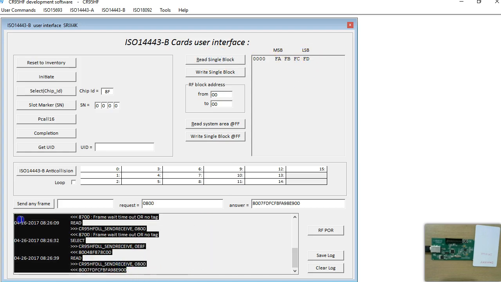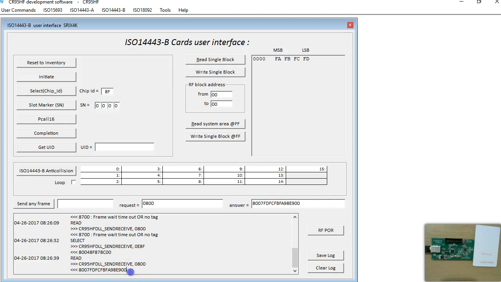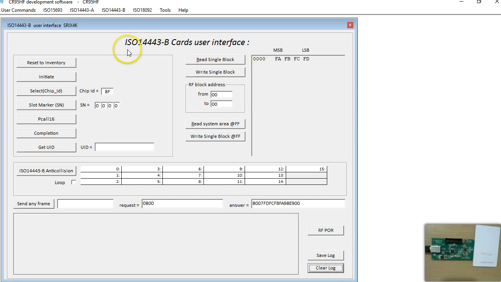This is just the basics of how multiple cards are read by the PCDs, and I'm going to talk about this again pretty soon when we discuss multiple tags. So we know now that this tag is in the active state. What happens if I send an initiate command? Let us click the initiate.